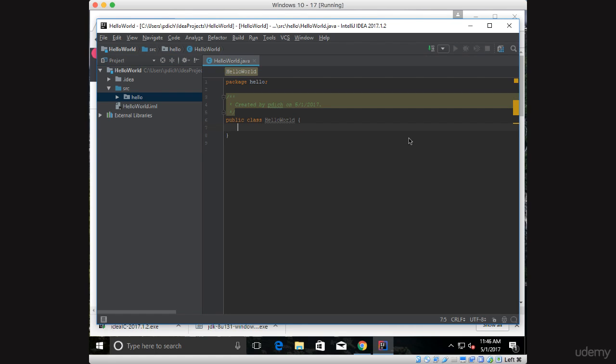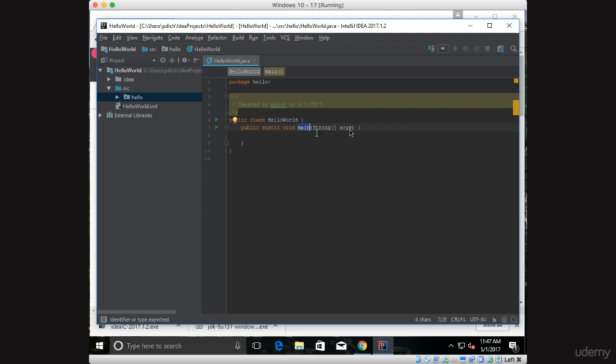The next thing I'm going to do, I'm going to say public static void main. I'm going to say string args, like that. Okay, you don't have to know what all this means, but I'll give it a little bit of explanation here. What this means is that we're creating an entry point to our program, which is our main static void class.